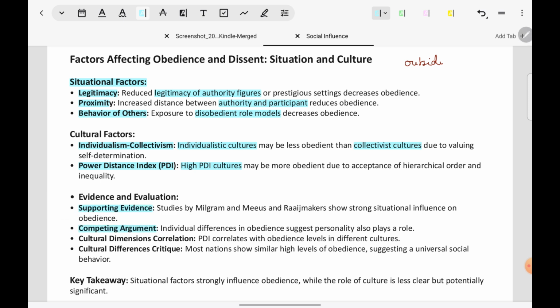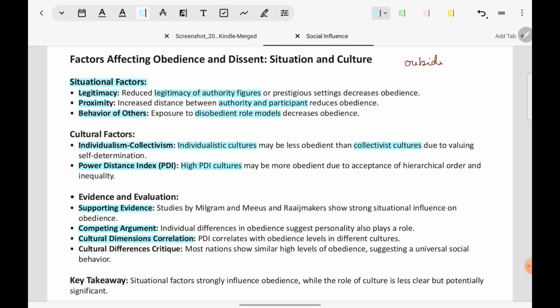One weakness is a counter argument which suggests that individual factors also play a role. Situational factors themselves are not sufficient to cause obedience. They might be just one of the factors which are playing a role. For example, if we take Milgram's original experiment, though they were the minority, 35% of people did not give shocks up to 450 volts. Definitely there was something in their individual personality which made them say no, or which made them disobey, because the situation was very powerfully suppressive. How come they still did not obey? That can be attributed to their individual qualities.